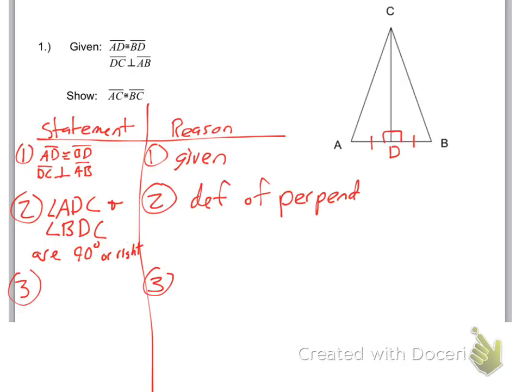So, I know AD is congruent to BD. I know I have right angles. And what else do we have? You may have to find something, guys. I'm not just going to give it to you. Find it. You have to search, because that's the whole point of these proofs. They're not just giving you everything. There's this step, and then we can finally do two more. Actually, there's 3 steps left, including this one.